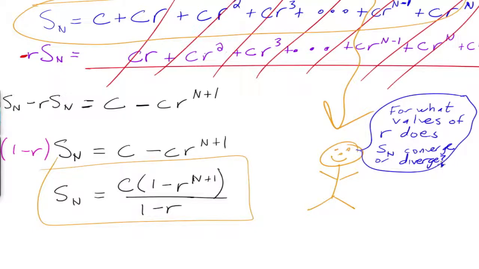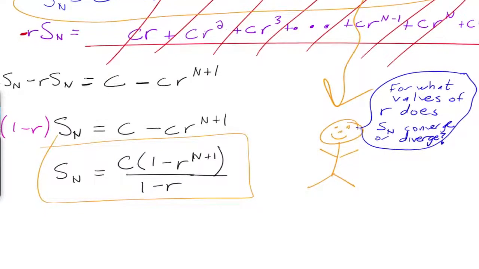So then you look at it and you go, what do you notice? As far as convergence, meaning what values of r make this blow up as n goes to infinity, or approach some number as n goes to infinity? 0. Well, yeah, we already know 0. That one's too easy. We already know it diverges for 1 and it converges for 0. So those are out of the map.